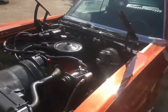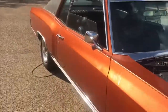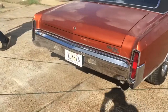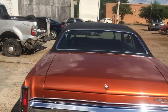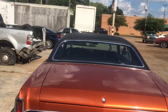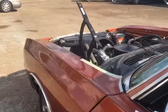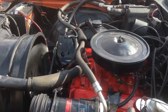What year is this? 1970. You sound real good though. You rebuilt it? Well, I was telling you about the story. He had his motor rebuilt in Alabama, charging $4,000. All they did was pull the motor out, take the oil pan off, and put a rear seal in it. It's better. Yeah, I put a set of hairs on yesterday. He said there's nothing better. This the original motor, you said? Yeah, there's nothing better.